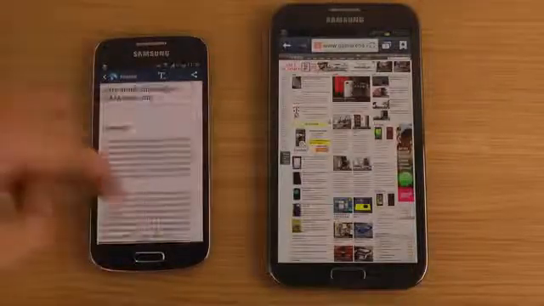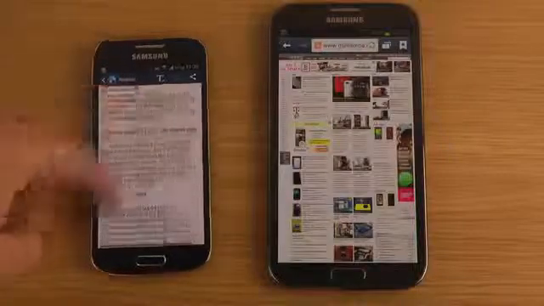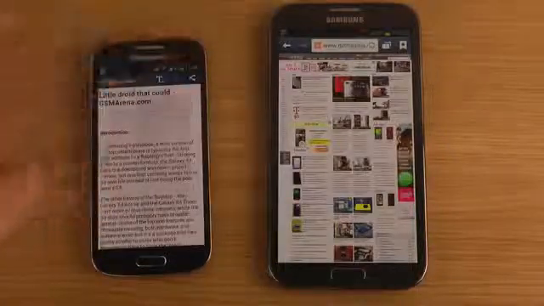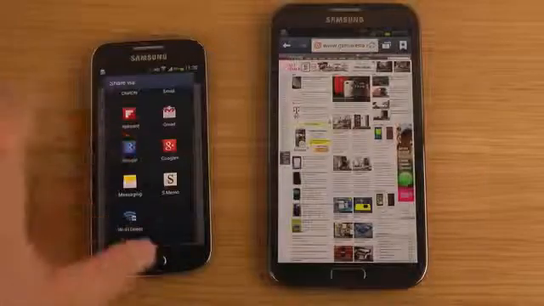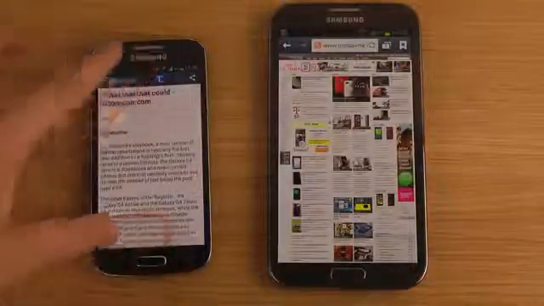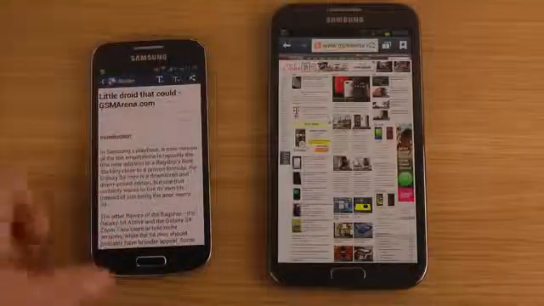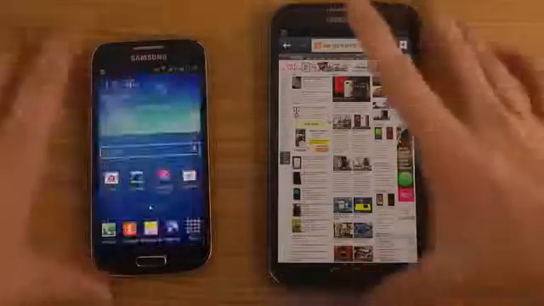You can see how good the reading mode is if you just want to have the text and all of the images. If you want to share it, you can also do so up at the top there. Or you can also change the text if you want to have it bigger or smaller. So just quickly, a video comparing the browser.